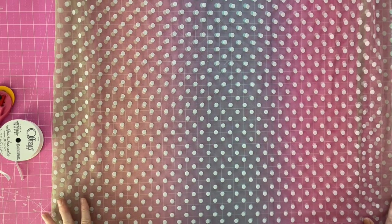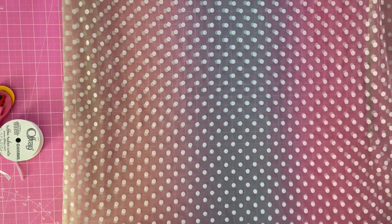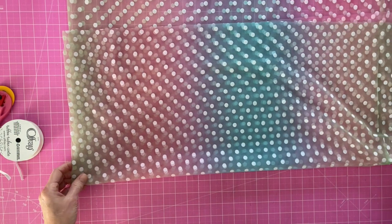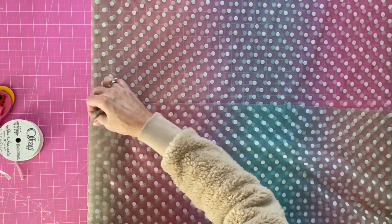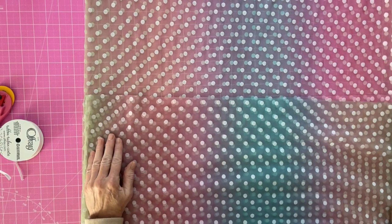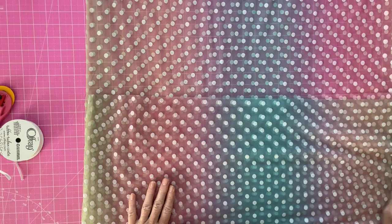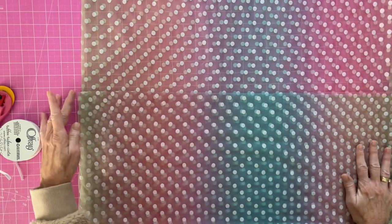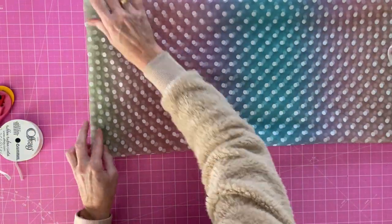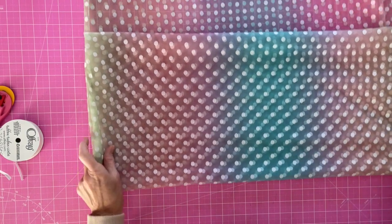So I've got my tulle all folded across the table, and you want to try to get someplace where you can lay it out nice and flat, folded in half. And what I'm gonna do is try to gather it up so that I can cut it. I'm really focusing on this end being straight. This is a little bit off, but I'm not worried about that. We're gonna be cutting that off anyway. So again, 4 yards of tulle, and I'm just gonna start winding it up, folding it up.